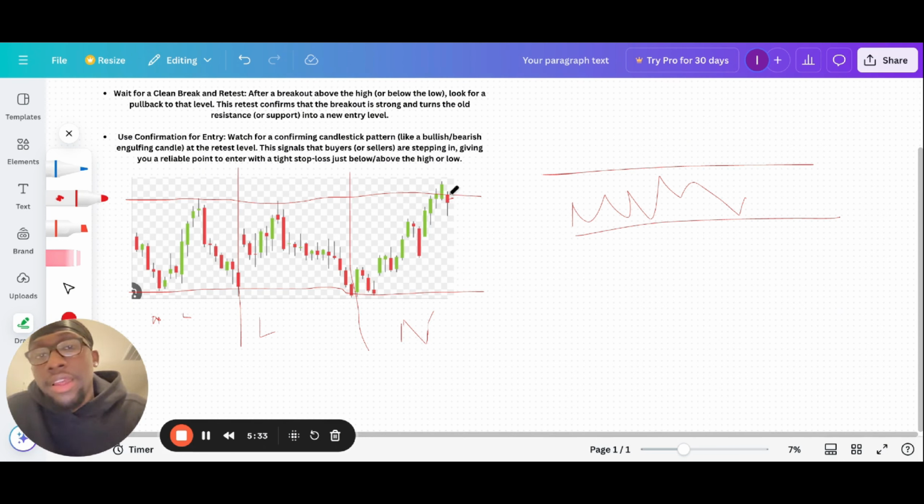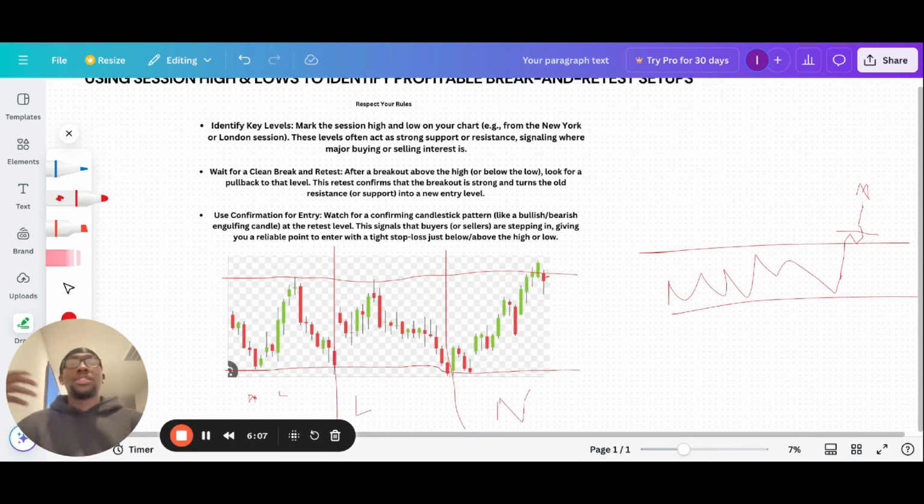You could have this very small volume type of candle right here, but we are going to the downside. I feel like it's going to, like I said, hit this line, break, retest, and continue to the upside. But you'll have a clear indication, especially if it breaks through and it goes past this, right? You're like, okay, I get in right here because I know it's going to continue to go up. Target 5 to 10 points, you're in and you're out. 2-candle confirmation usually helps me with that.